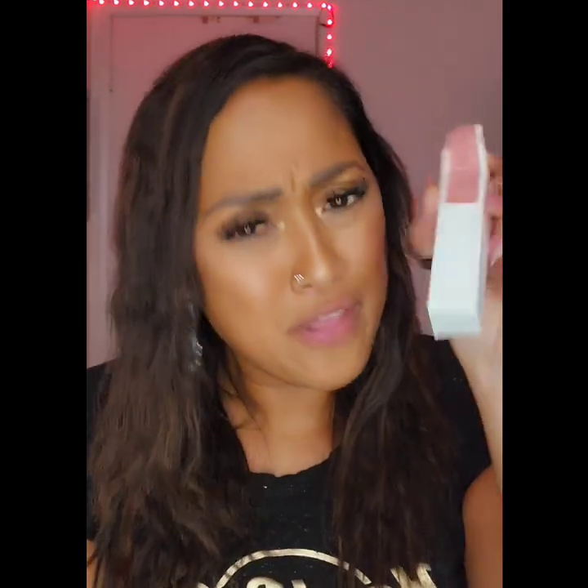This is the packaging — I really haven't tried any House Labs before, so this is my first time and I'm really excited. When I saw the video I thought, really, it doesn't stick to your skin? I like drinking coffee in the morning, so that's a big deal. The packaging came in a box, and I thought it was a lot for such a small product, but it's very secure and well taken care of. It's 4.5 ml or 0.15 fluid ounces.